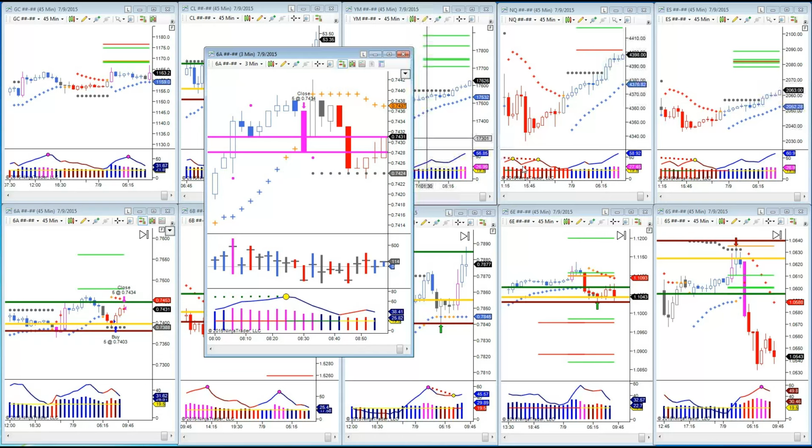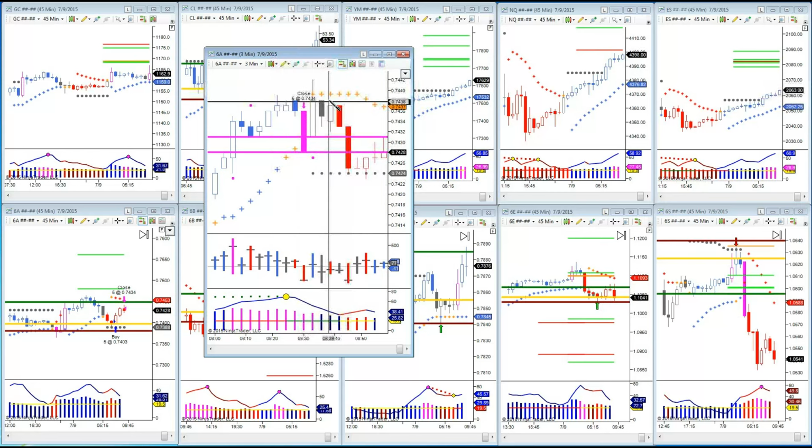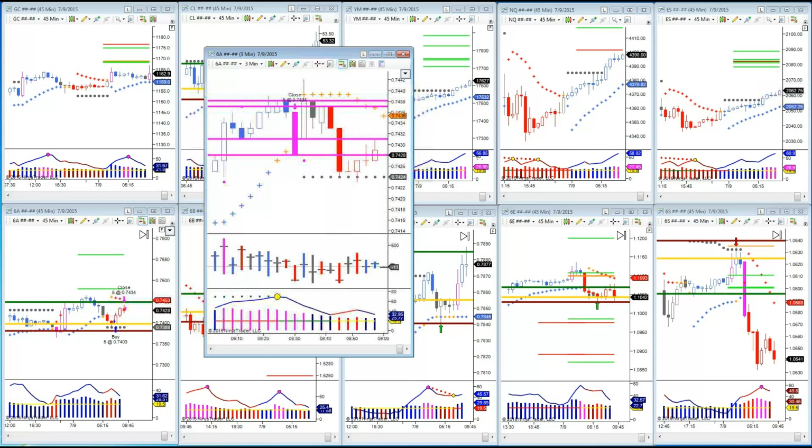That is a gap. You should not have gaps on a 3 minute chart. And they're everywhere on this chart, okay? Absolutely everywhere. Market closed here. The next price bar opened here. This is not typical price movement. You should not see that on a chart that you are trading unless it is like a Sunday afternoon, the market's just opened. You have gaps, okay?